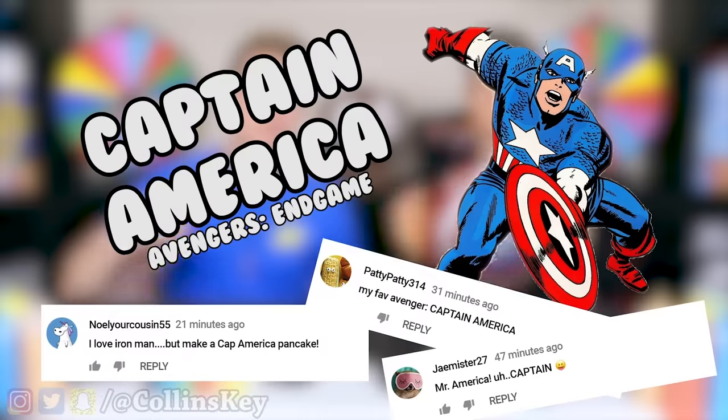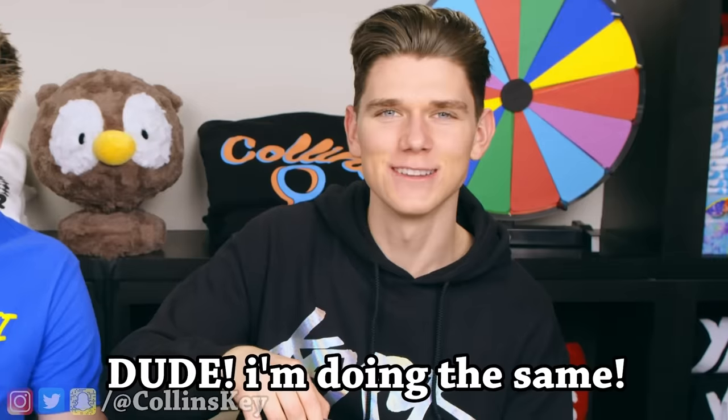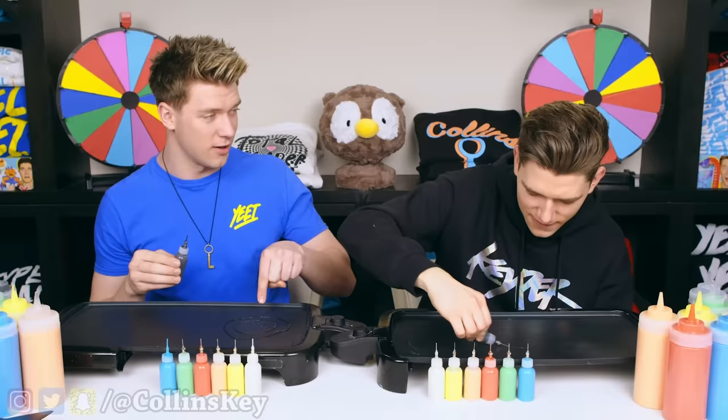You challenged us to make Captain America from Avengers Endgame, so right now, let's go. I'm gonna make Captain America's shield first because it's the most iconic part, so dude, boom. They're the same. A perfect circle. Okay, the second circle was actually pretty solid. You wanna take a look at it? Hey, Devin, look at my circle. I'm making an oval.